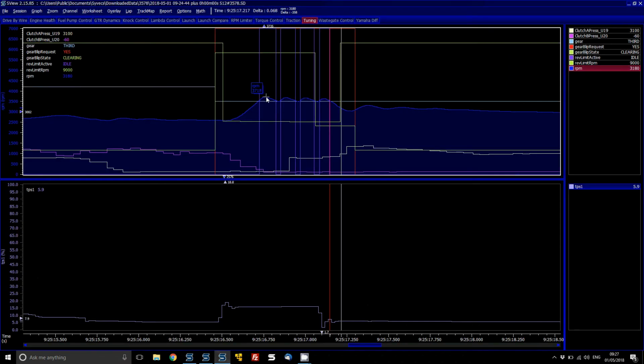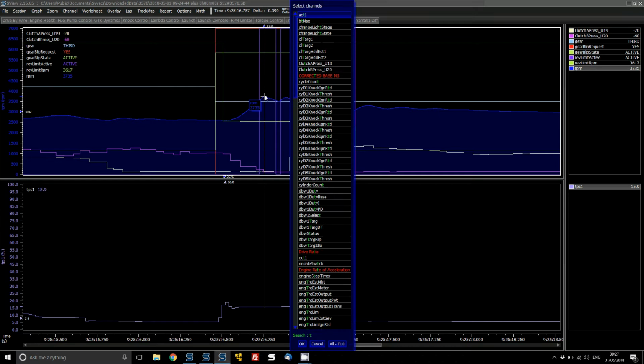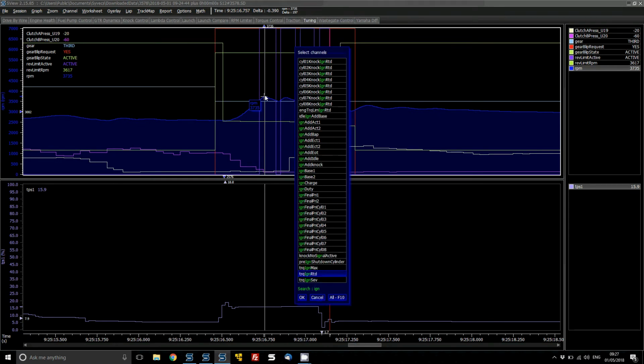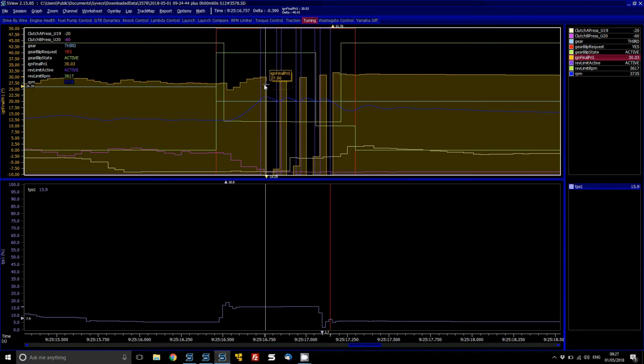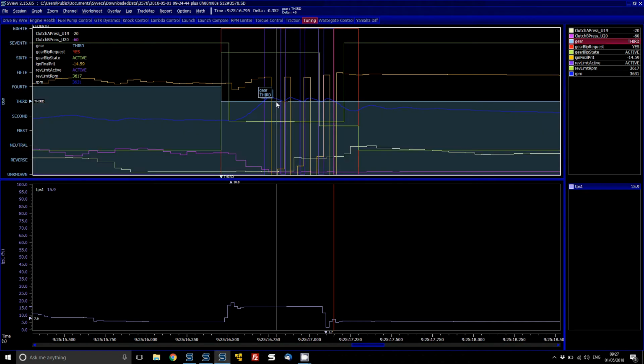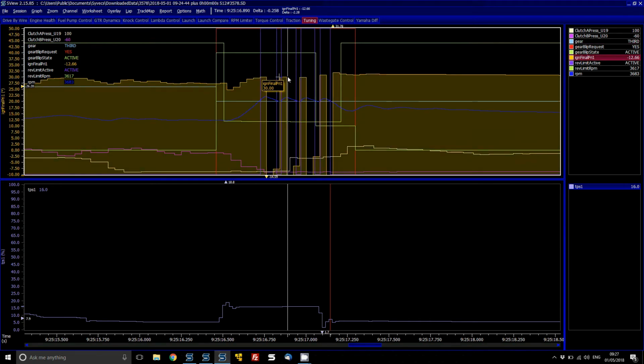Okay, so now what we should find is that the RPM shouldn't actually drop out of its target. It should actually hold it more flatter here because of the amount of torque that's being reduced. If we look at the ignition retard or ignition final, you can see here exactly what is happening. Basically, the timing is being reduced here because it's reached its RPM target, and the ignition timing is going to minus 14. It's pulling a little bit way too much torque there. It's causing the RPM to fall quite rapidly, and then hence cause the timing to then come back in because it's come out of the rev limiter hysteresis.